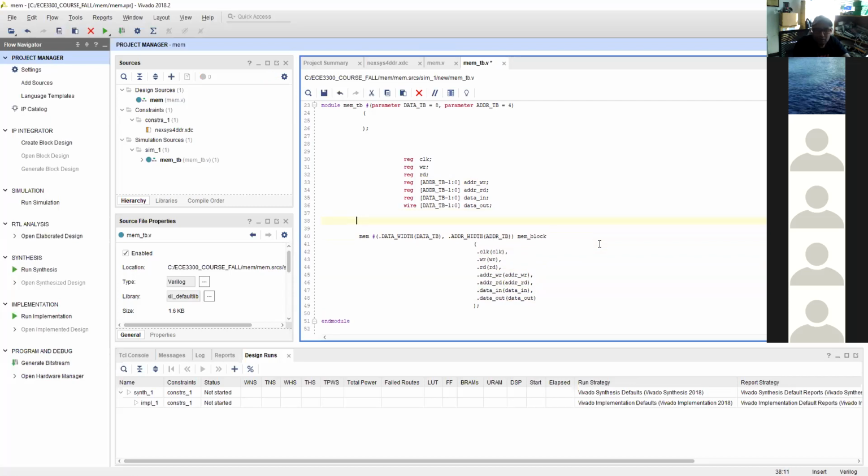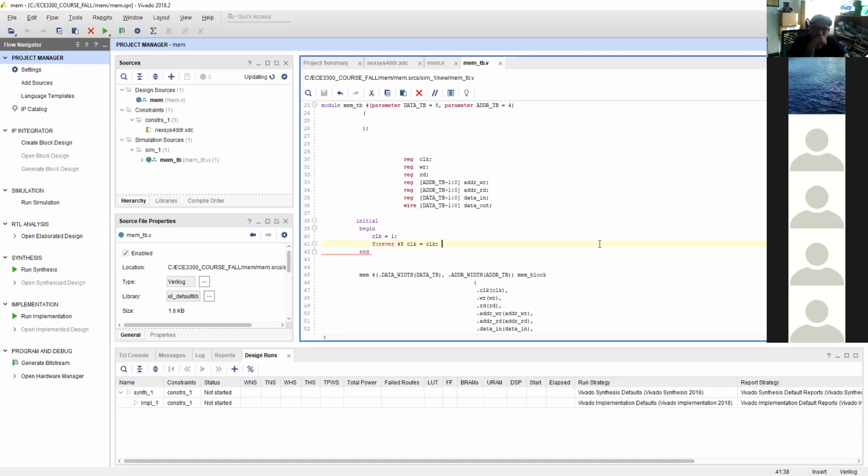What we can do now, we need to see whether everybody understood the idea of the forever. How many of you remember forever? I recall it being used. It's one way to make the clock. Yeah. No, you use it in the test bench. You have to use it. It's only usable there, you cannot use it in hardware. You're right with that. Go ahead.